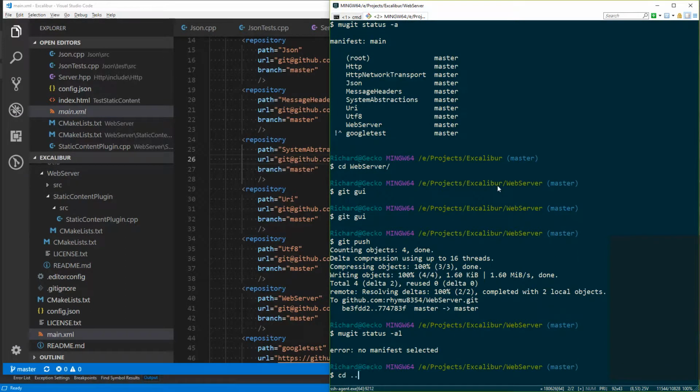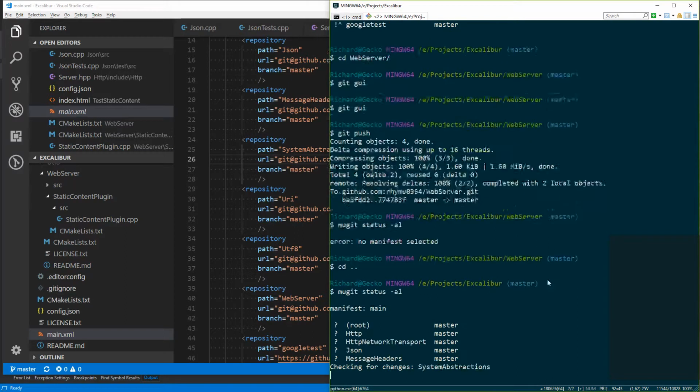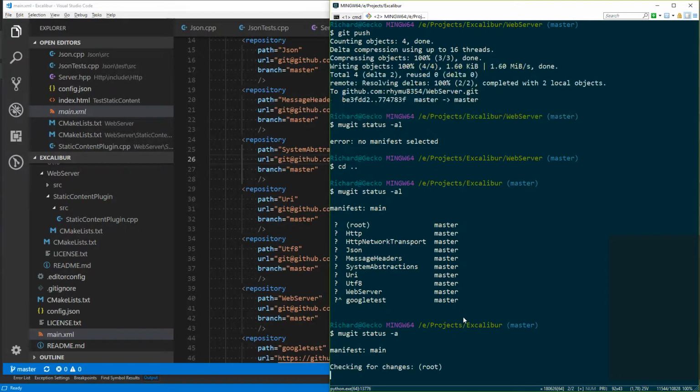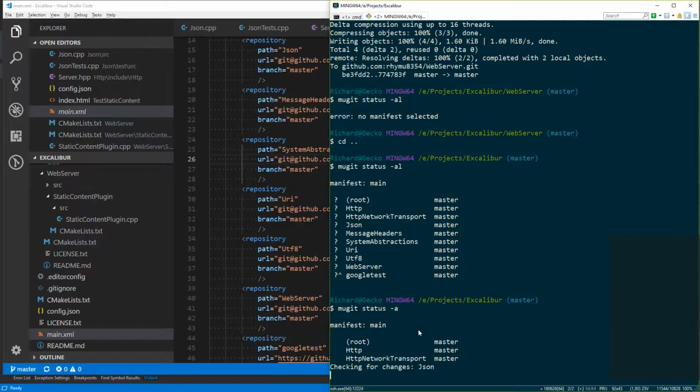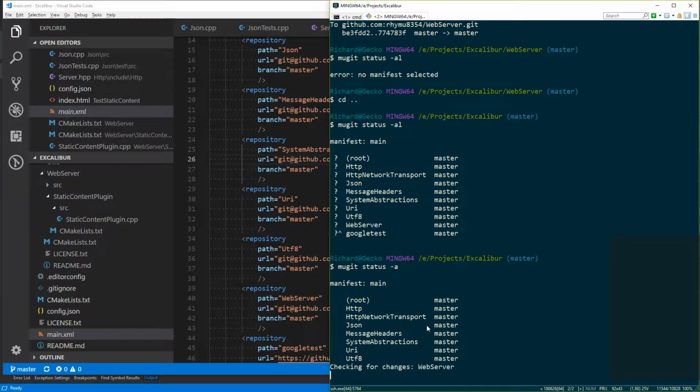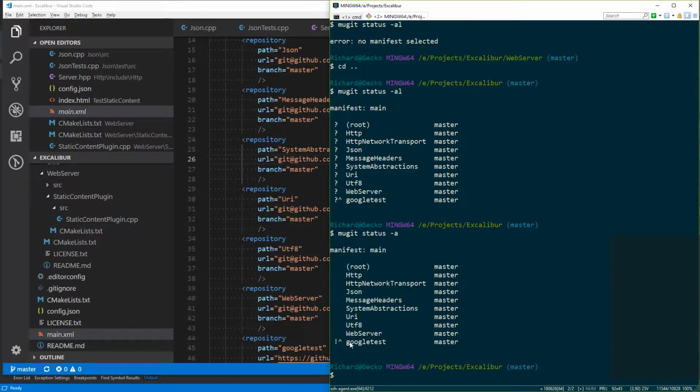Oh, I'm in the wrong directory. Rundown of if there are any local changes. And if you don't tell it the L thing, it actually scans upstream too to see if there are any new updates upstream that you can pull. And it's been telling me that for Google Test, because Google has updated Google Test. I'm not pulling in the latest of that because I don't know if it's broken, right? So that's what this hat means. It means I've pinned it to a specific version for now.